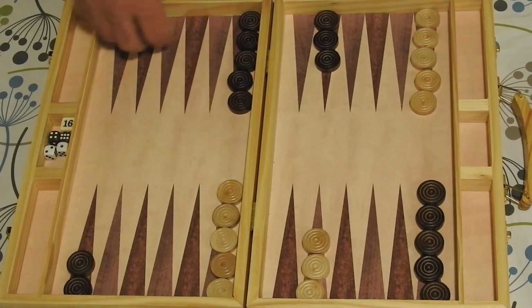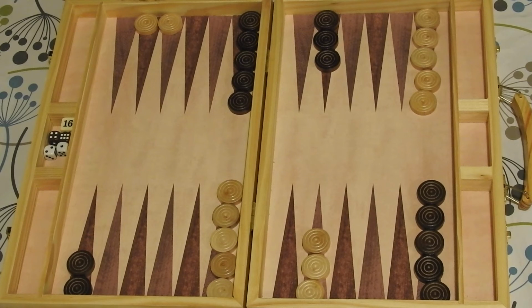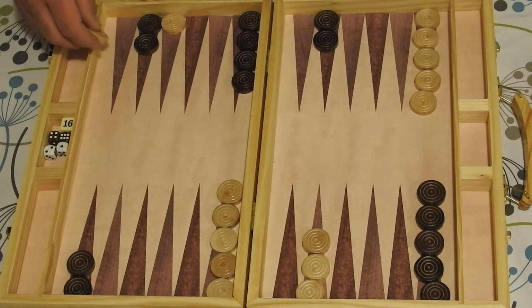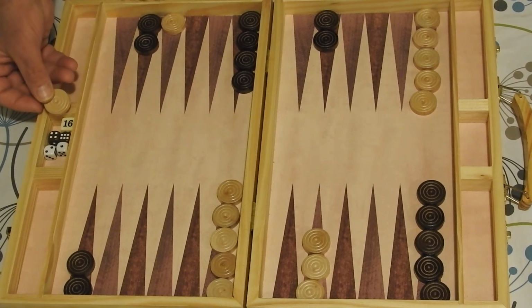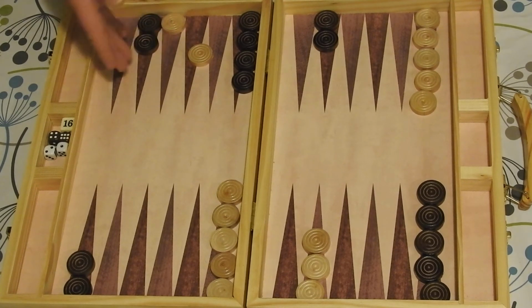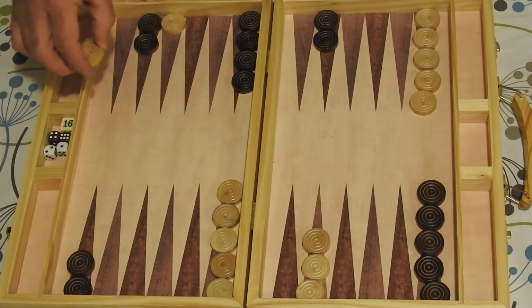So, if your opponent rolls a 2 and a 1 on his first move, and then you roll a 6 and a 4, you might get excited and say, wow, look at this, I can hit an anchor. Yeah, but then it's easy for your opponent to get back on the board with the next move, and you've buried these 2 checkers, just like the case of hitting with double 5.